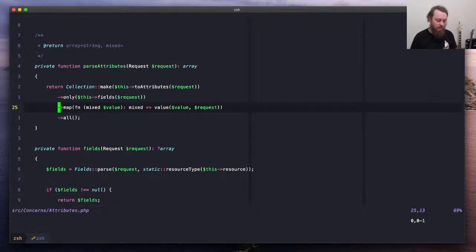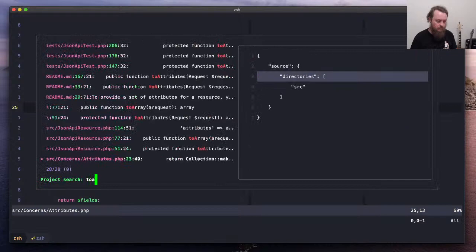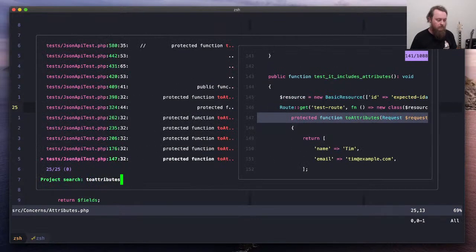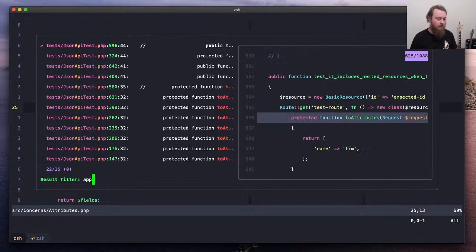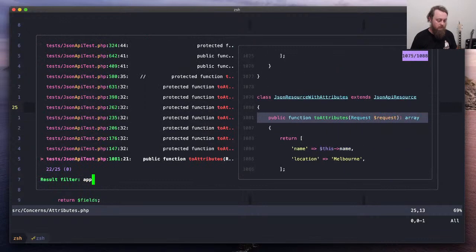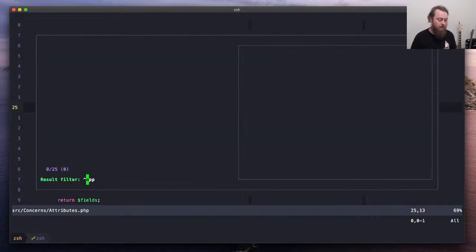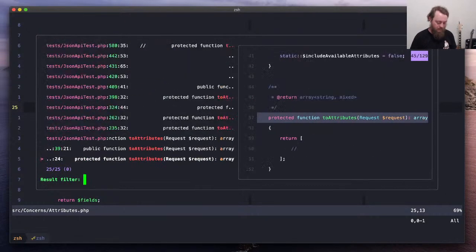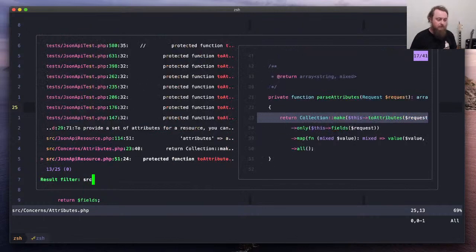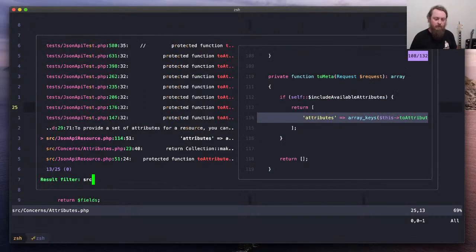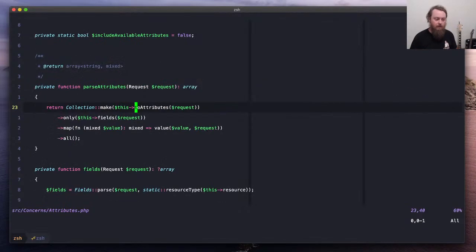Sorry, just thinking. So two attributes in our app. Oh, not app, source. I don't know what I'm doing. I think I'm in an app. So we only call it in one place, well, two places now. Okay, so that means that what I'm going to do is create a new method.